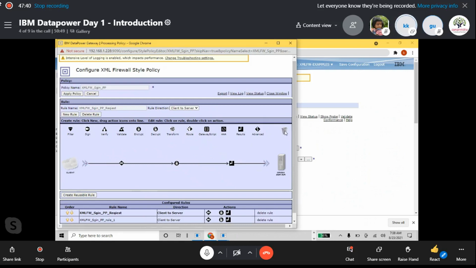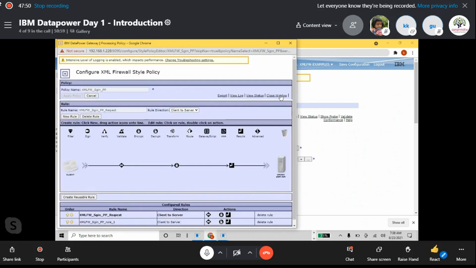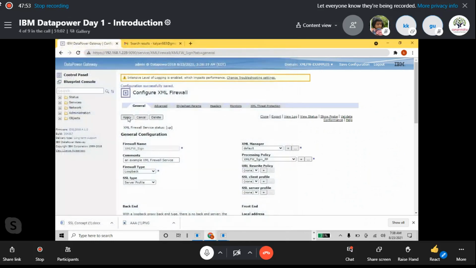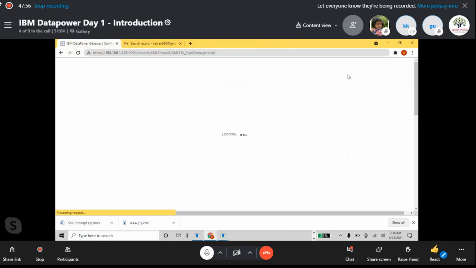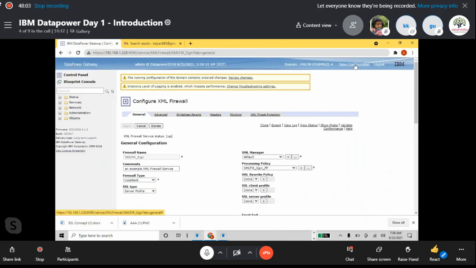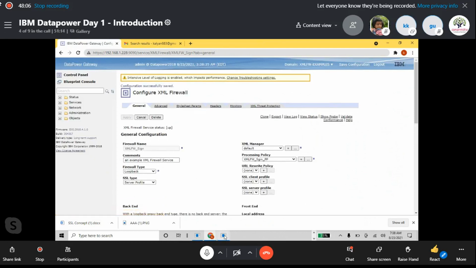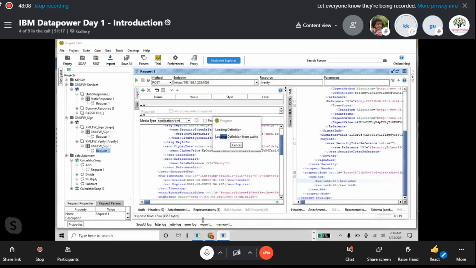Okay, so now you have only the encryption and down you have the decryption, right? Now click on apply policy and test the service and see the output. You first need to test for the sign action. Means now all those WSEC headers and all whatever you got for sign, that will not be there, only your request will be in the cipher value. So means there is no dependency on sign, the top one, top request one, right?